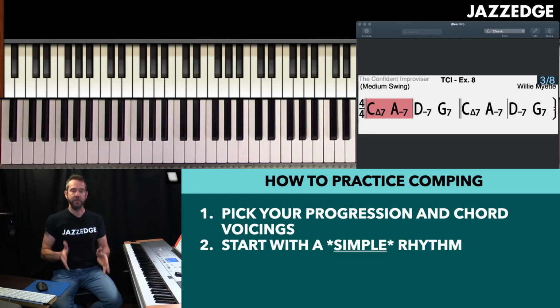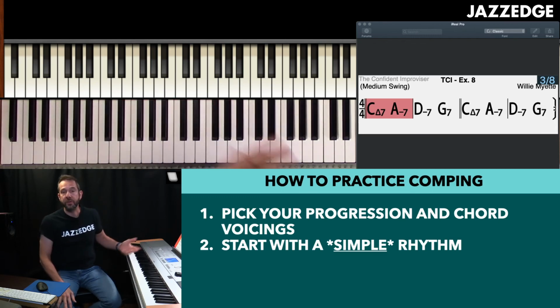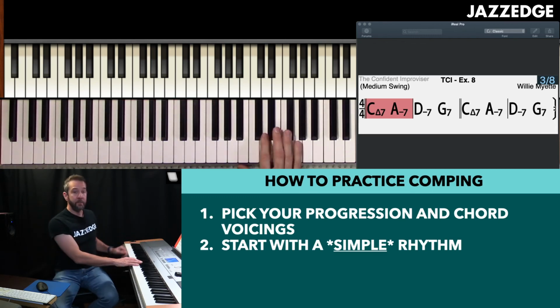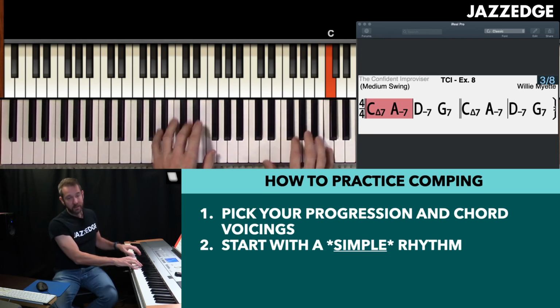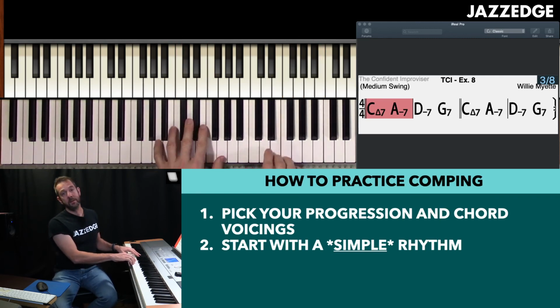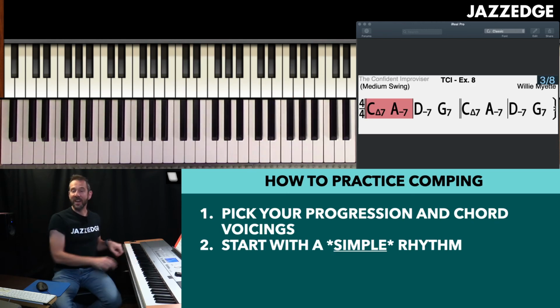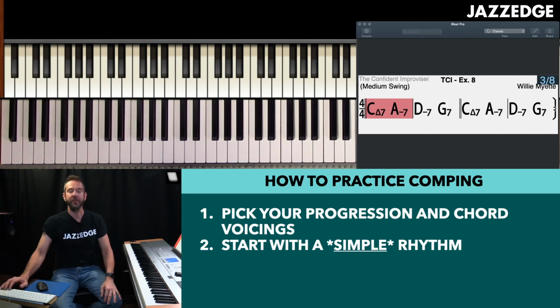And we want to start with a simple rhythm. I know I was doing some syncopation. If that's too difficult for you, then start with even more simple rhythms. Like I said, just do beats 3 and 4. Try doing all quarter notes. Can you do that? I'm just playing the left hand in quarter notes rather than half notes. Start there. Try playing on beats 2 and 4. So you see, I did 1, 2, 3, 4, 1, 2, 3, 4, but on the very first C, I played on beats 1 and 2, so I could create a very interesting pattern there.